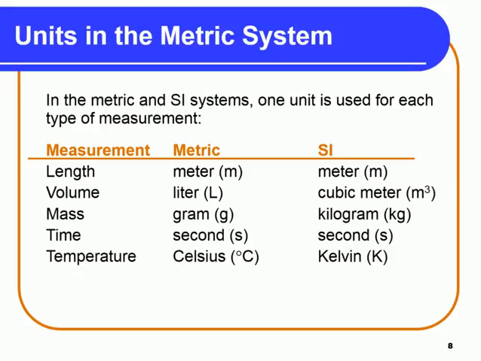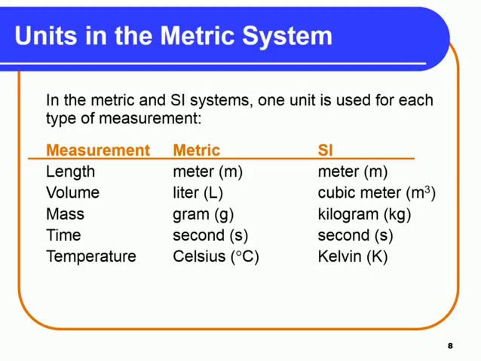The units that we'll find in the metric system and the SI system try to help define certain quantities. Those quantities are length, volume, mass, temperature, and time. Those are the standard SI measurements. You can derive other measurements, other units from these basic units, but the ones I have listed here are the standard ones. In the metric system, we have meters, liters, grams, seconds, and degrees Celsius.